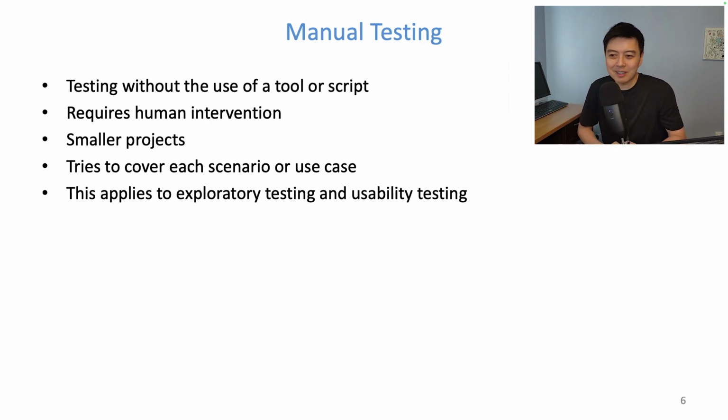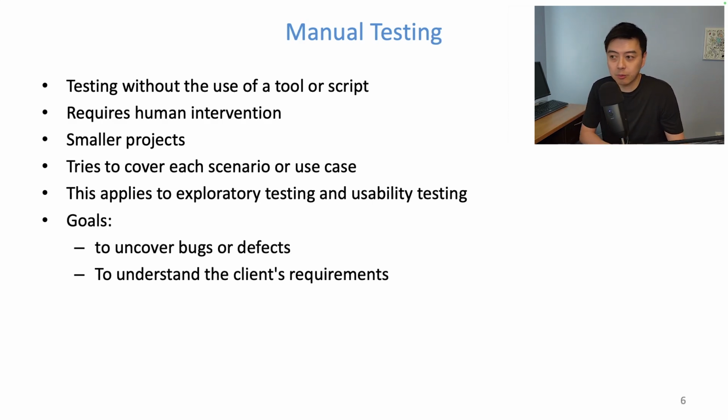This is a very simple example, of course. And then we would observe how their interaction is. Are they making any errors? Do they have to press the back button at any point? Right. So those all go into usability testing. And we basically record how many errors they are making and whether or not this is a passing test based on our criteria. So you can see this is a very manual process, takes a lot of human intervention and interaction with the application itself.